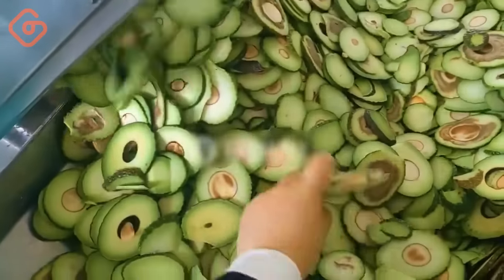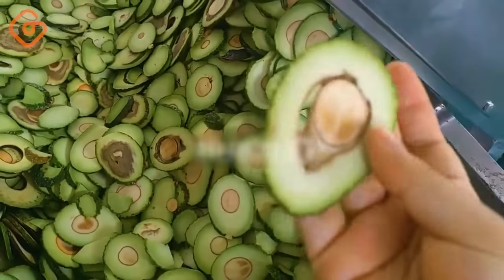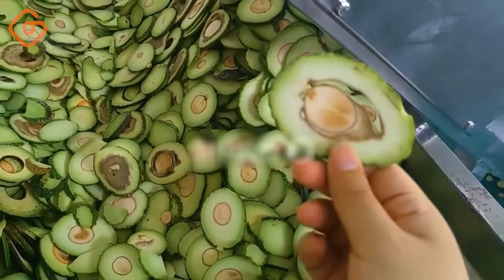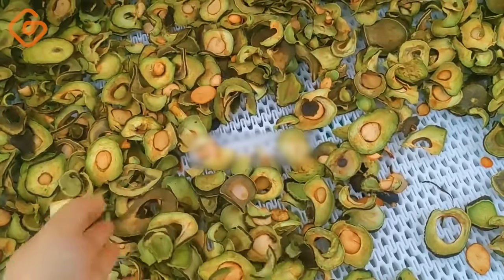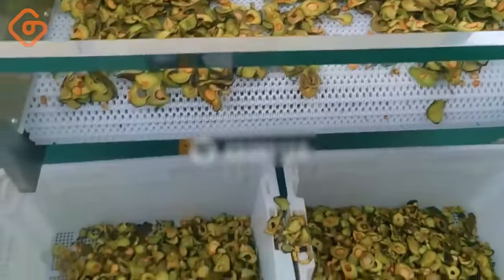Dried avocado is a product that has undergone a drying process from fresh avocado to remove moisture and create an ingredient that is easy to preserve and use. The drying process helps retain the avocado's natural flavor and nutrients while reducing its moisture content to a level safe for long-term storage.